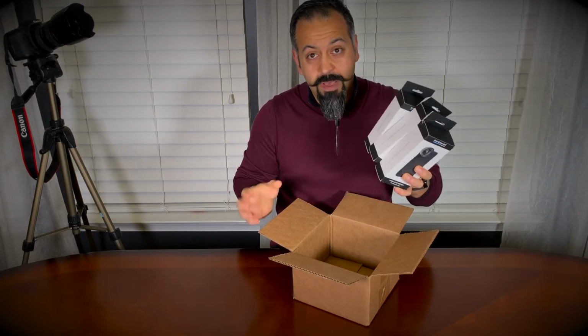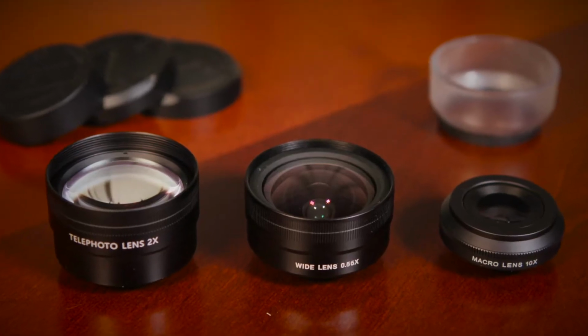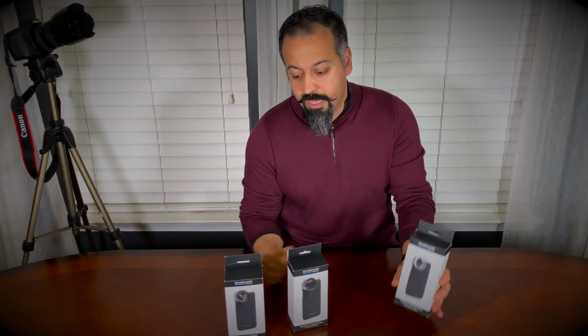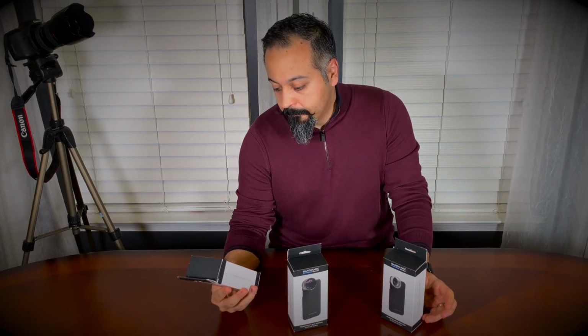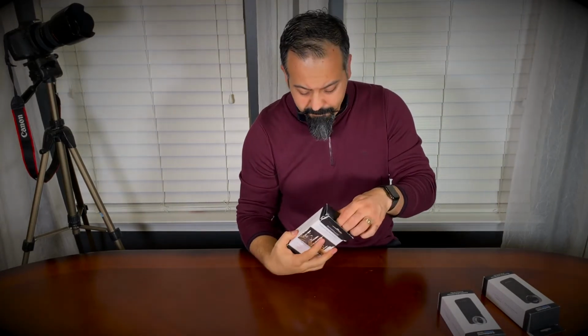So I'm gonna tell you about what I ordered. And we're gonna open the boxes and take a look at them. I got the wide lens, telephoto lens, and the macro lens. I'm gonna tell you about the specs, how much they weigh, what kind of magnifications you get. Let's open them up. So here's the wide lens. Let's open them up, see what we got.